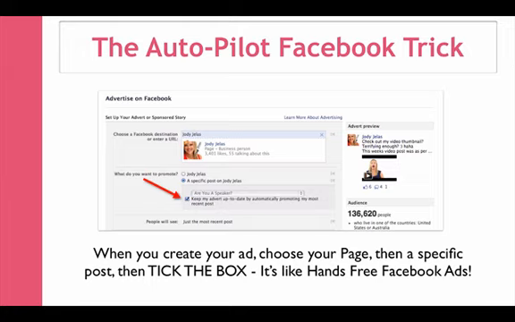So this is a way of not having to constantly update it and check how it's going. Just keep that on autopilot and maybe just allocate $10 a day, or maybe you only want to do it for 2 days a week. You can go in and manually put that in. Maybe you only want to allocate $100 a month. That's fine. We all need to be spending money on marketing our business. As we know, if you open up a physical business and you had a store, you're not going to not advertise. You can't always rely that people are going to walk in and buy something. You need to attract them in, so you need to be investing.